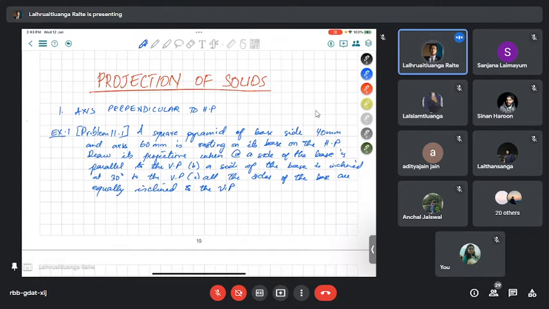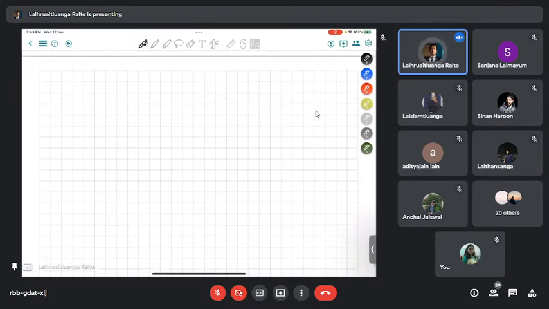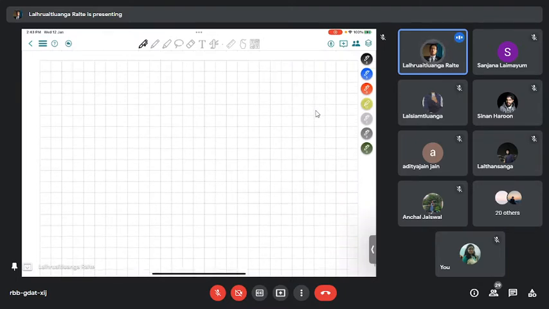All right, I will not explain much of this anymore because I had already gone through this. I will just proceed with how to go about it. We have three conditions, so we are going to have three projections on one reference line. So I will use this as our XY line.